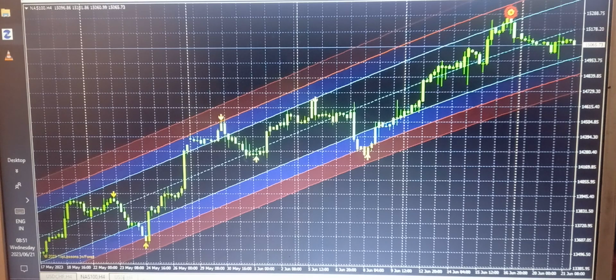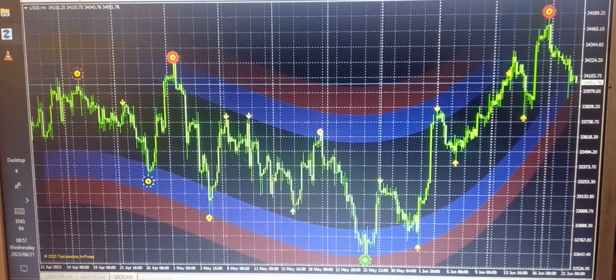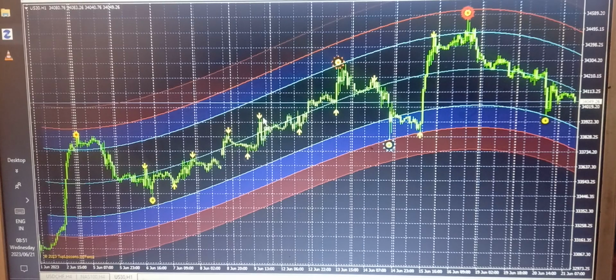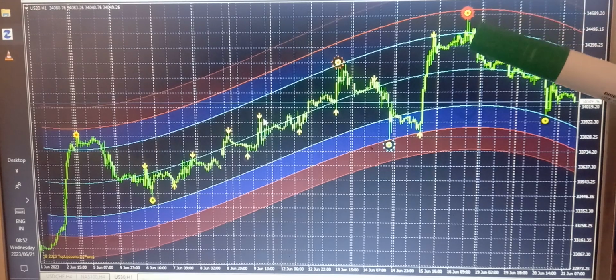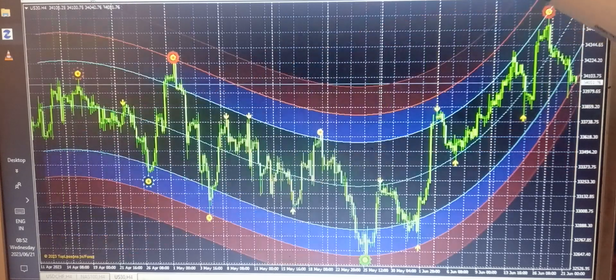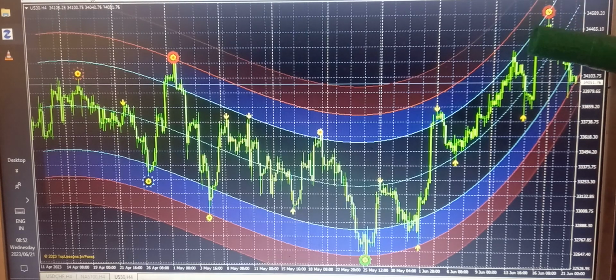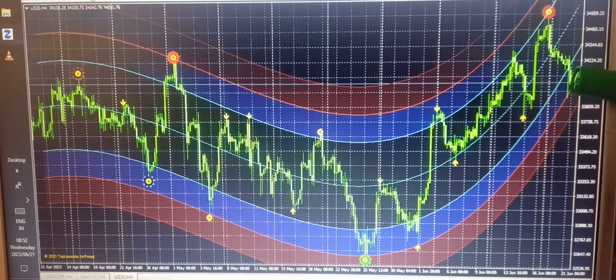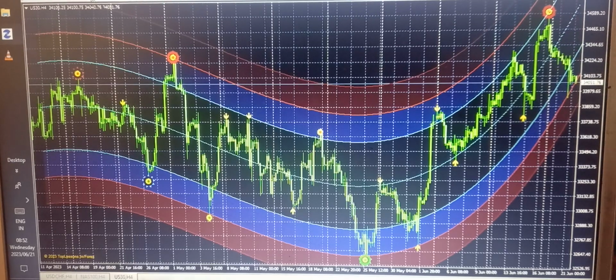Okay, now let's switch to US30. Remember, this software works on every pair of your choice, currencies and indices. Now this is US30, right? The market is at the resistance here, and then you have a sell signal. Make sure that you also have a sell signal on 4 hour time frame. Now we had the same exact signal on 4 hour time frame. That is why the market went aggressively on a bearish movement.